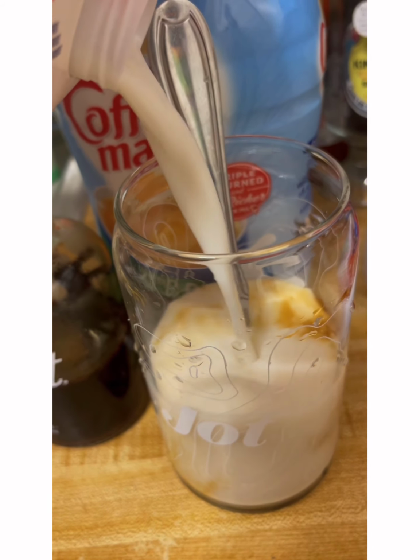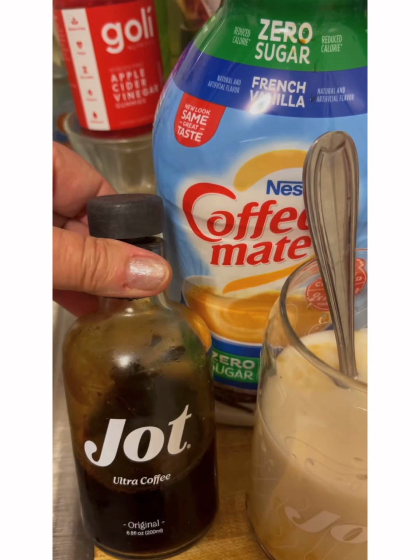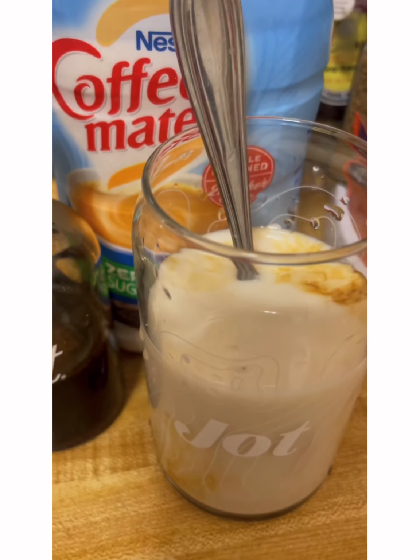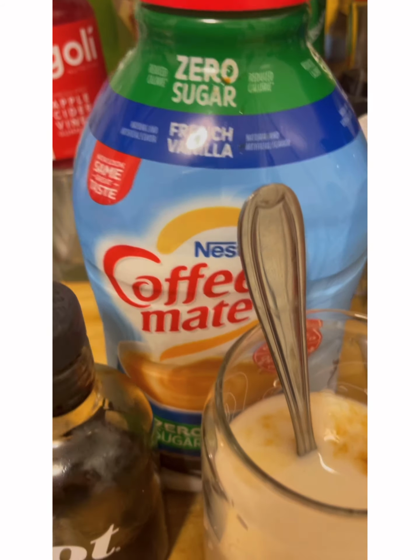Making a Jot iced coffee with Jot, almond milk, Truvia sweetener, and Coffee Mate zero sugar.